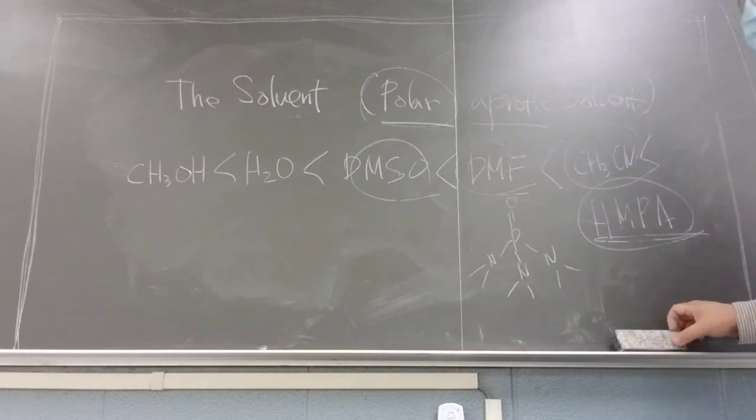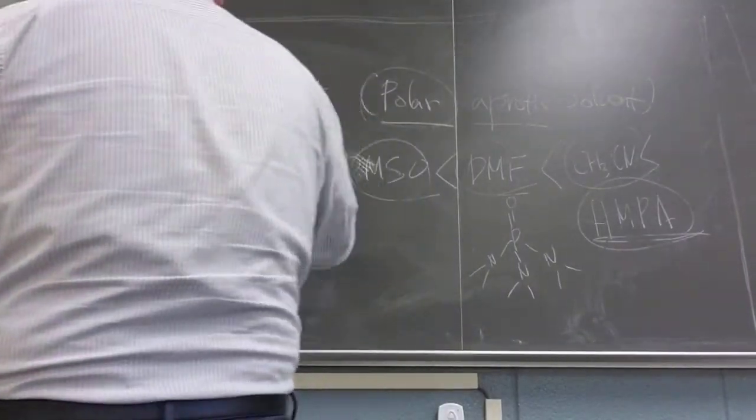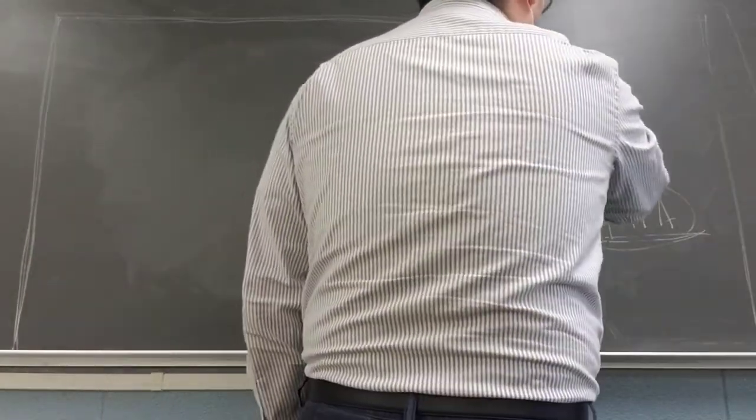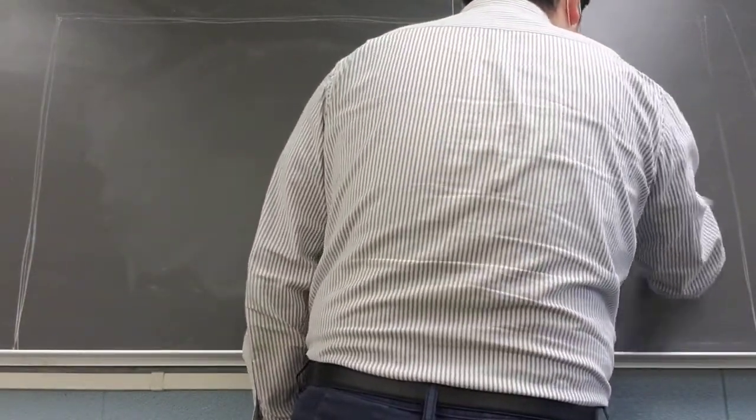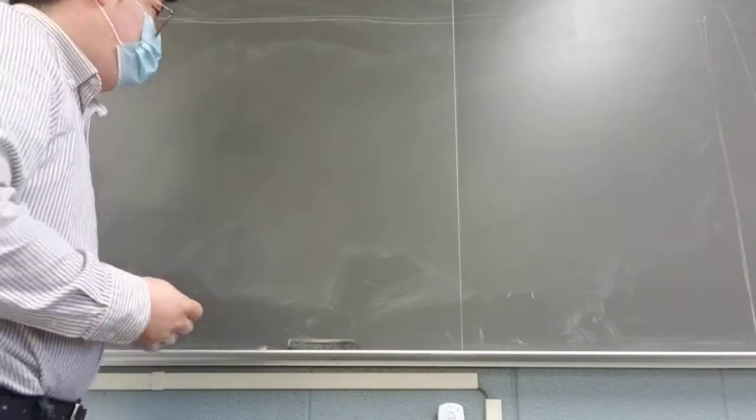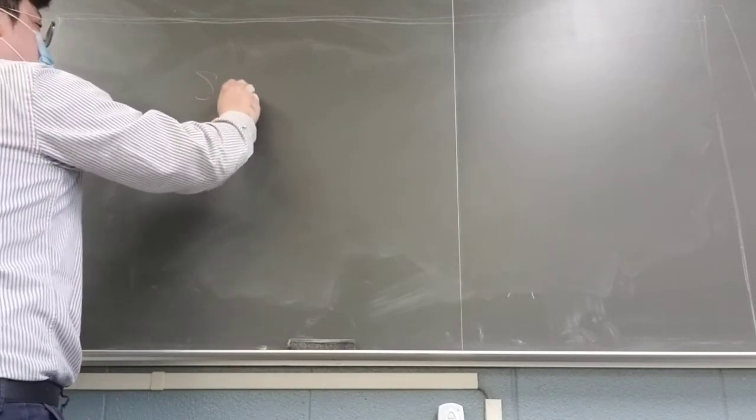You may want to focus on chapter 11. Okay? So you see this is polar, but there's no hydrogen on it. There's no amine or hydroxy group. I'm pretty sure it's got to be SN2 or maybe E2, but not SN1. Okay, so let's talk about what SN1 is then, okay?